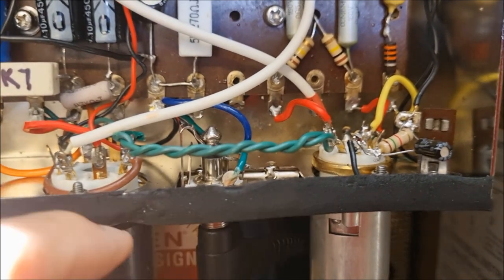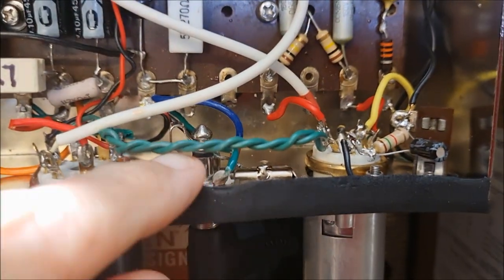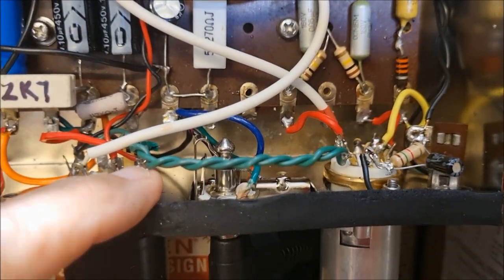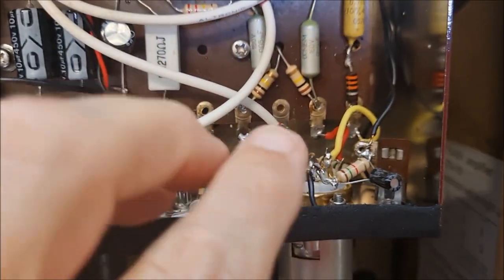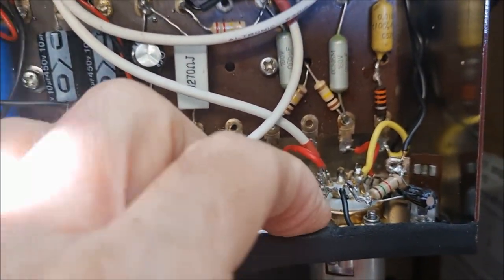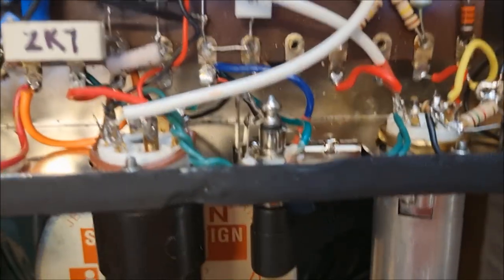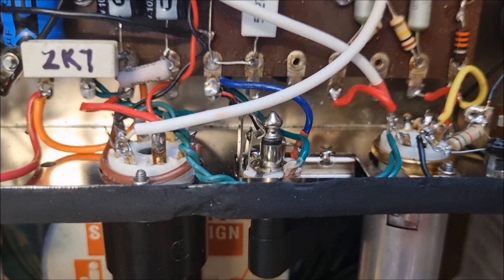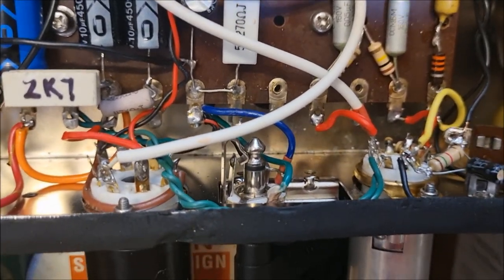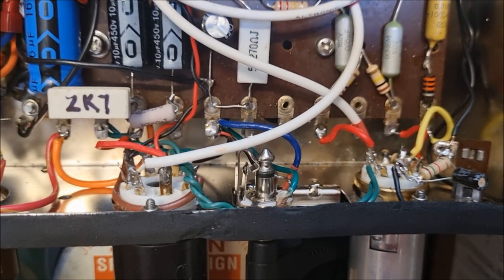The common practice is to have all your signal wires down close to the chassis and have the filament wires in a twisted pair up and over. I've got too much signal wire up in the air, so I've tucked the filament wires down into a corner of the chassis away from everything else. The other thing to consider is the grounding of the center tap of the filament winding.